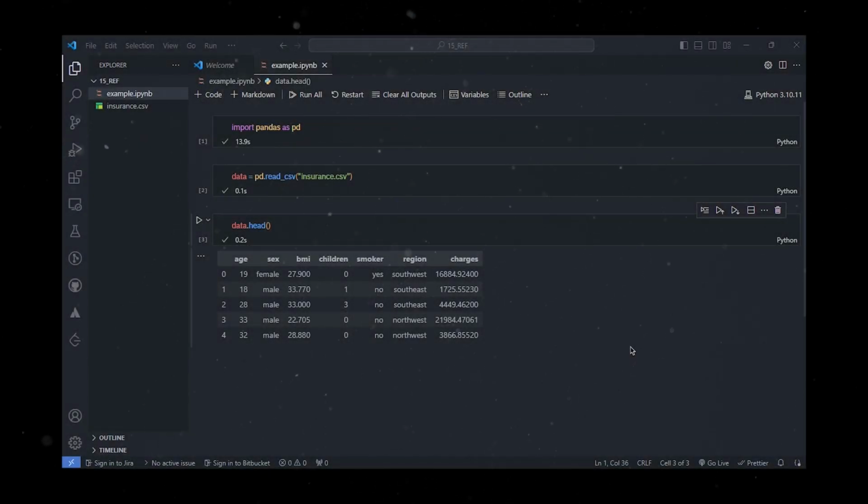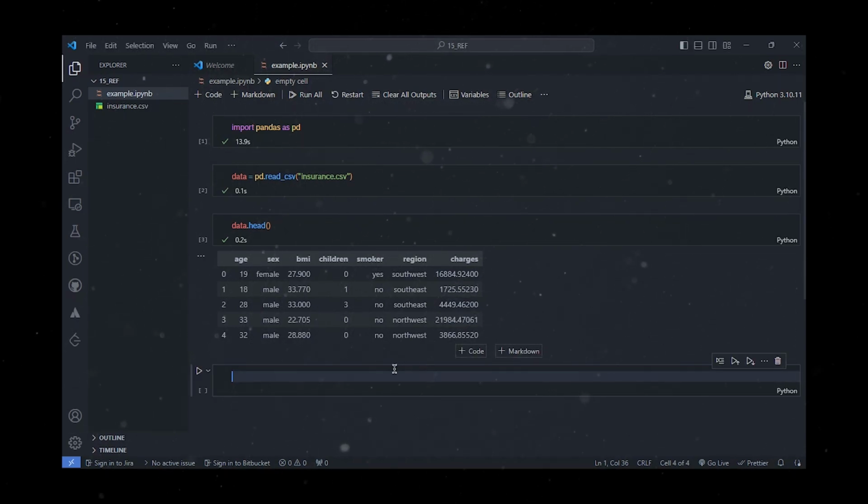Now, let's keep the ball rolling and move on to the next part, which is understanding the dataset. Before we dive into building our machine learning model, it's super important to get to know our data really well. It's like getting to know the characters in a story before writing a book. Let's start by finding out some basics about our dataset. First, we need to know how big our dataset is. That means how many rows, kind of like entries, and columns. Think of them as categories or characteristics we have.